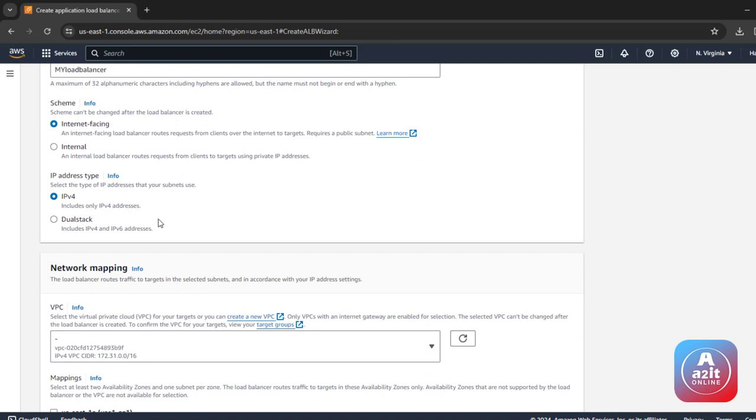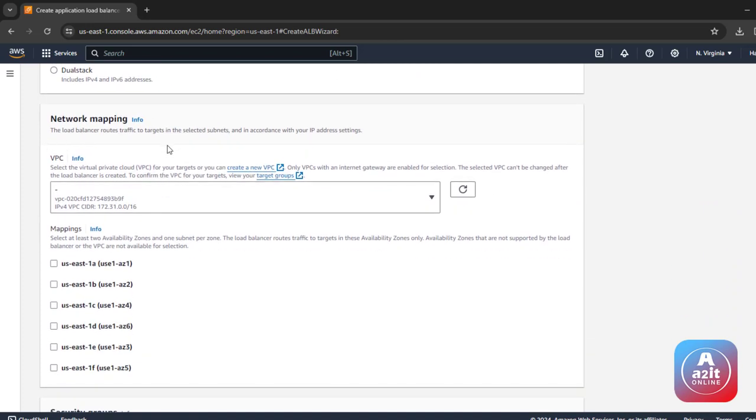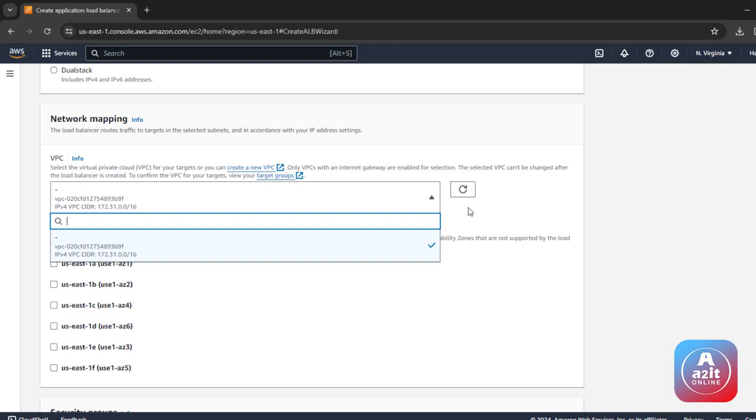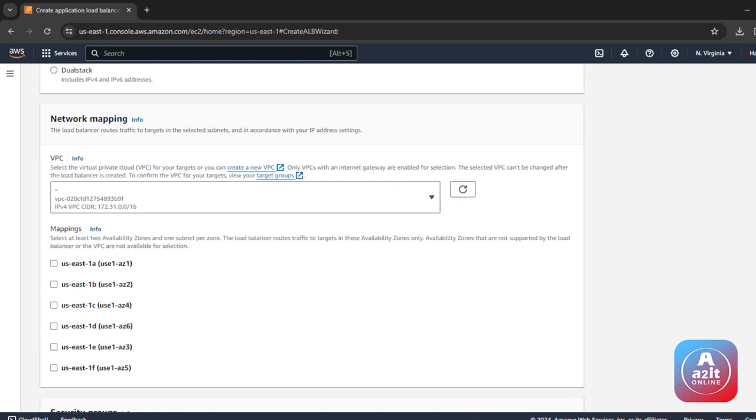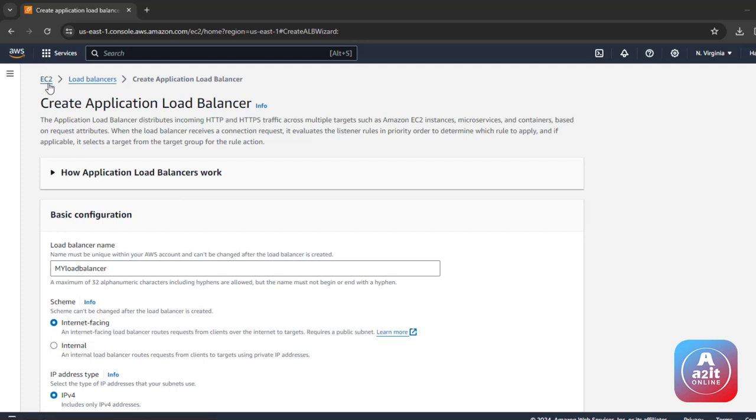Okay, then scroll down, and here in the network mapping section you have to select VPC. Just click on the arrow button and select the default VPC. Okay, and now here you have to select the zones in which your virtual servers are located. So if you want to check where your virtual servers are located, you can simply go back to EC2.